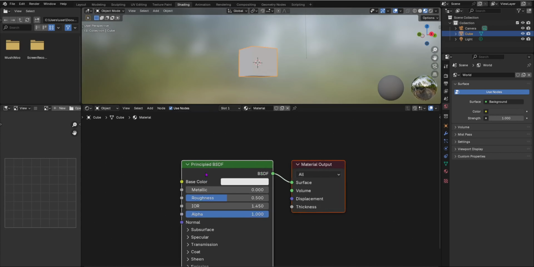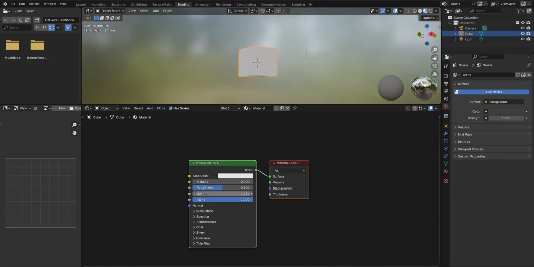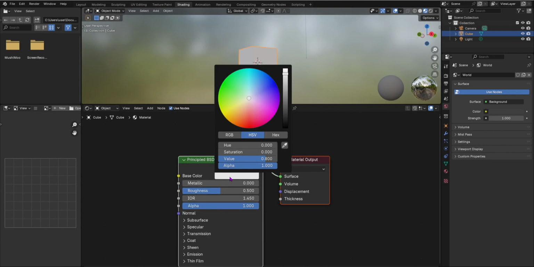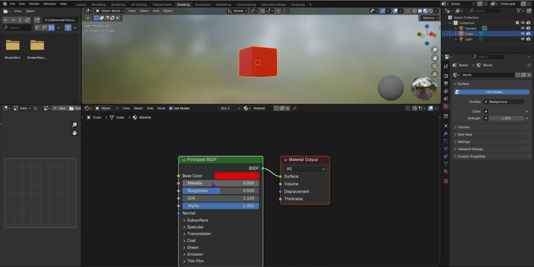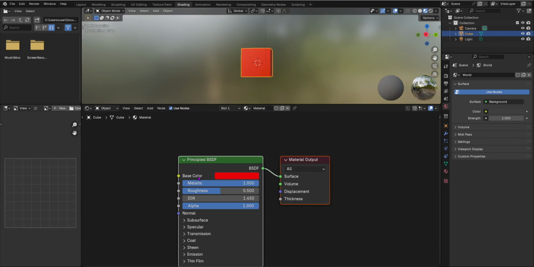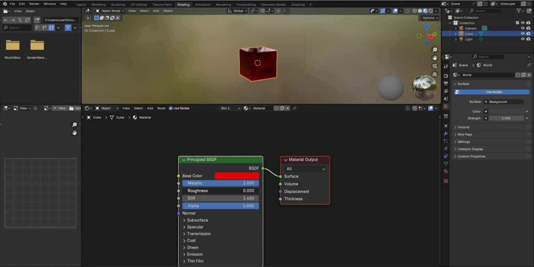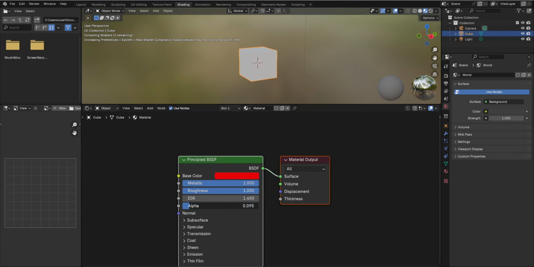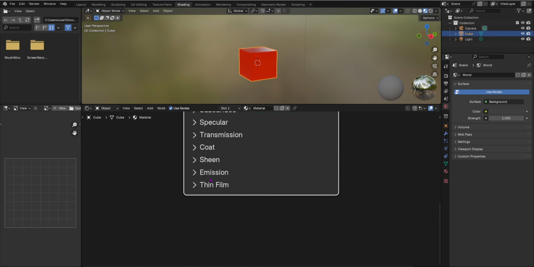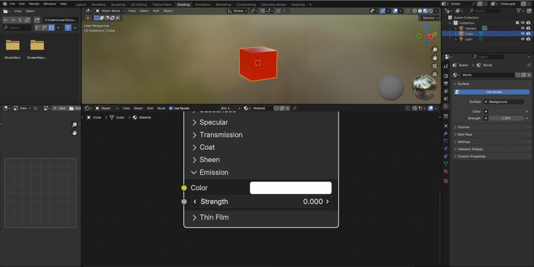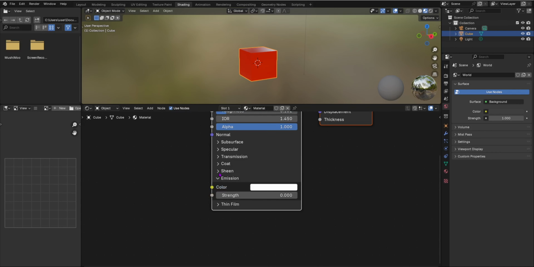First of all, we have our Principled BSDF, the default BSDF. Over here, you can do lots of different things. You can change the color, make it metallic, like that. Change the roughness, so if it's 0, it's very shiny. Then 1 is not shiny. And then alpha is if it can absorb light. So that is the Principled BSDF. You can also add emission to it, white emission and all of that stuff.